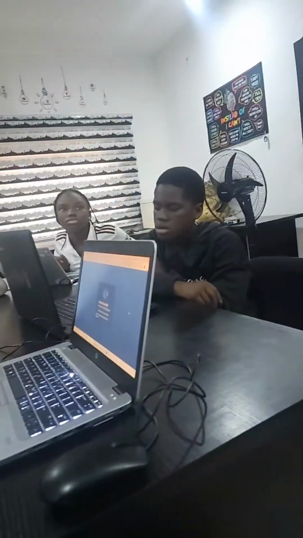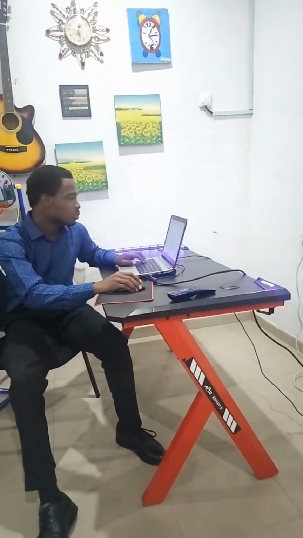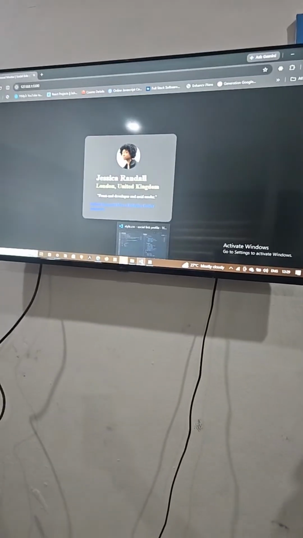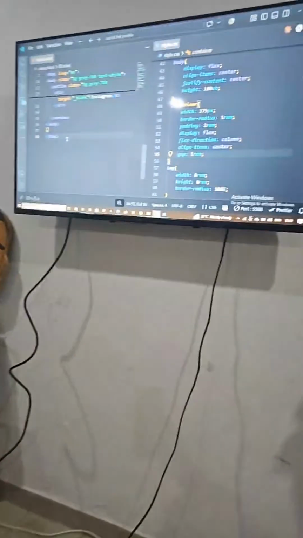Are we together? So we are almost there. The next thing we need to do is to look at the font. The buttons are on. Let's settle the font first and then we'll go to the buttons. Let's go to the font and see why our font is not behaving well.